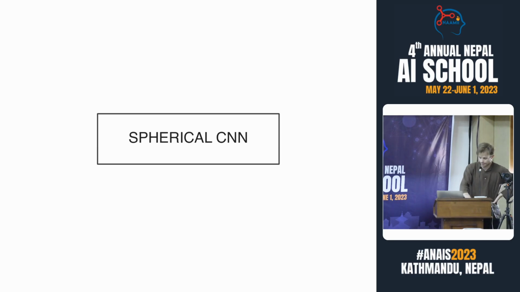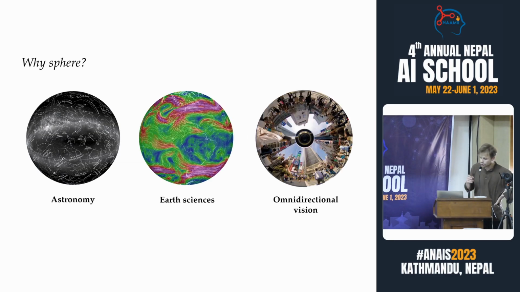So one other instance of the geometric deep learning blueprint is the spherical CNNs. Here our domain is going to be the sphere. This has numerous applications. For example, in astronomy, you might want to look at the images of the sky, which, as you know, we live on the Earth and it looks like a sphere. Then the Earth itself is a sphere, and you might want to predict weather patterns or the wind or currents or anything in Earth science. And then omnidirectional vision. These are like the fancy cameras which film in 3D, like the cool GoPros that we see today.